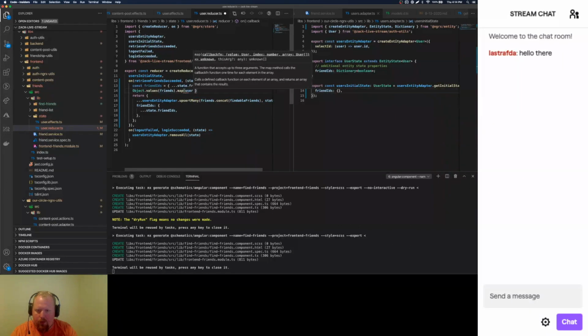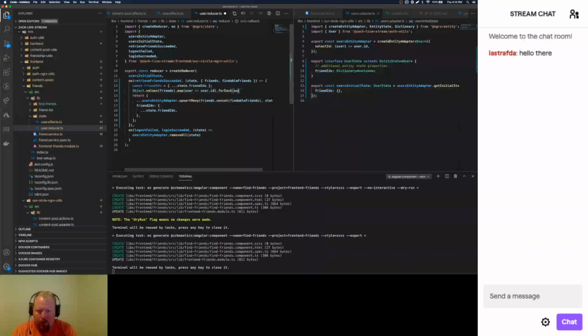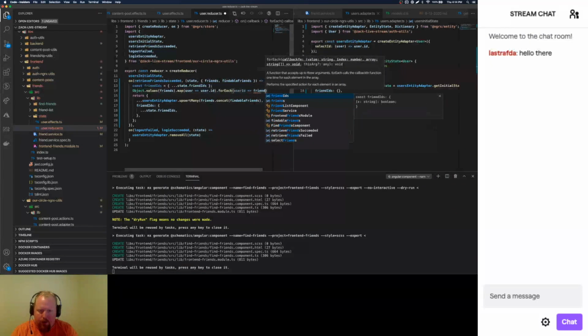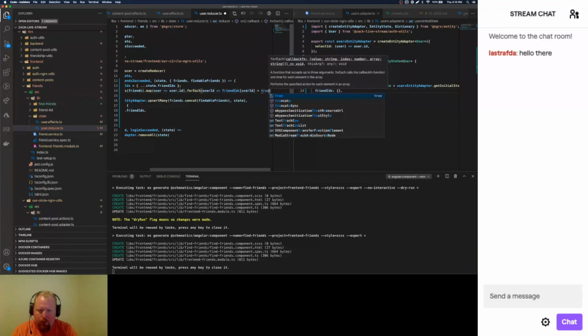So here we have a user dot ID, and then we'll just put in here forEach user ID. We'll say friend IDs user ID equals true.